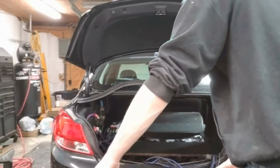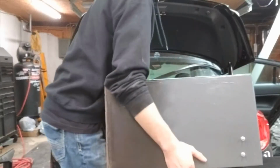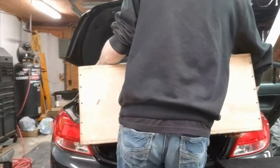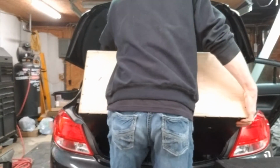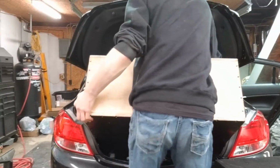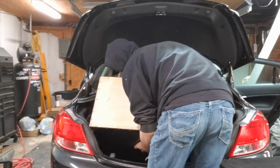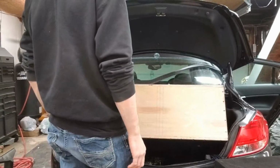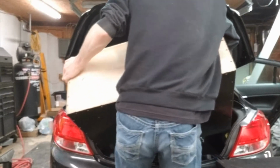Test fit of the other box first, but for the love of bass. Oh yes. Oh no. Oh no. Let's put the subs in the vehicle. Wonder if I can get it in from the other side. Ugh.